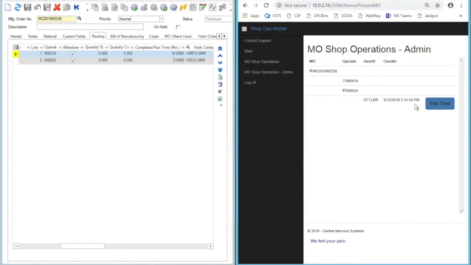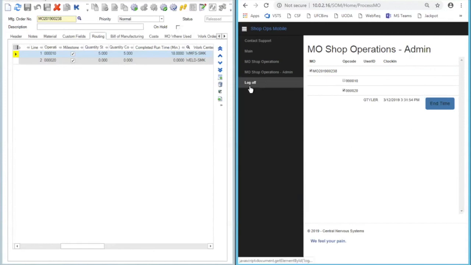that if he had left the building without logging off, I can complete his time prior to completing the operation. In doing so, his hours will be rolled up to reflect the true cost of production, rather than missing out his labor hours when I complete the operation.